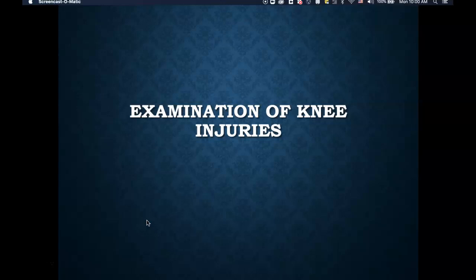This is going to really be just a brief description of how we actually examine the knee, how we go about the process of knee examination. So we'll walk through history, inspection, maybe some palpation, very little special tests, but mainly history and inspection. The palpation and special tests will come in the lab component of the course.